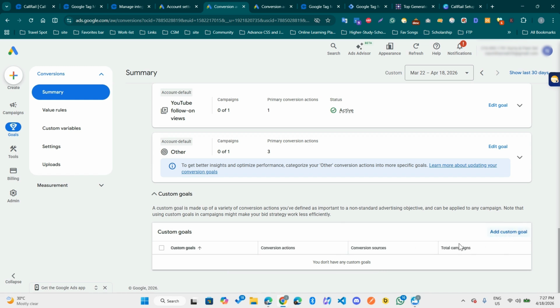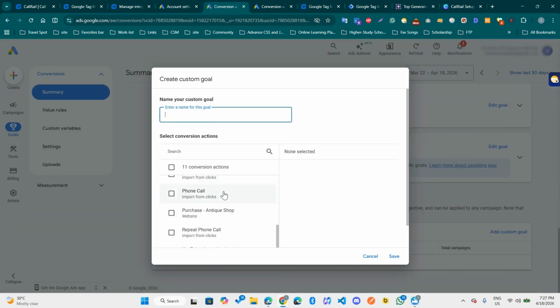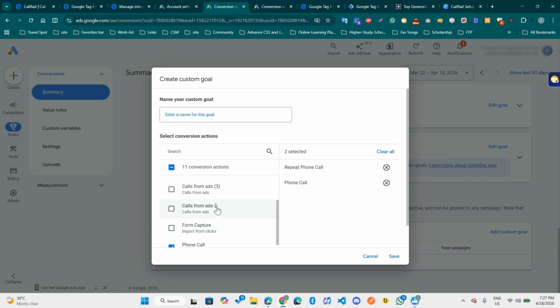You add custom goal, then phone calls, repeat phone calls you want to track, and calls from ads. This is the last call from ads. These are previous calls. In your account, you have only one action. So don't worry. Calls from ads, repeat phone call, and phone call.